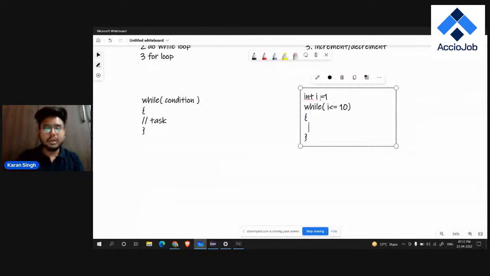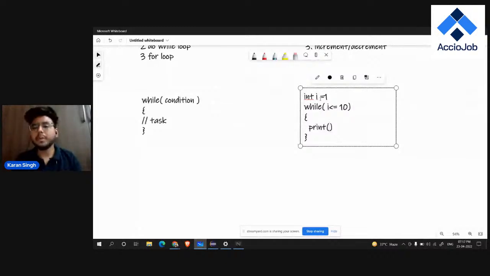So let's say you can use system.out.println, and you can put your I in that, but I'm just writing a pseudo code, so I'm writing it as print. So I can print my I here, right?